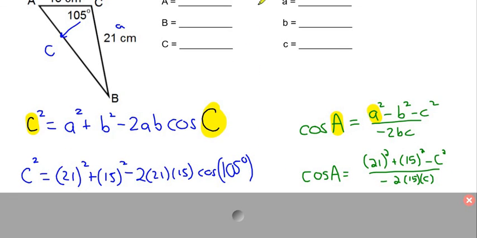So before we type anything in the calculator, we have to realize that these are not solved. So for instance, if I type this in, I'm going to get a number that is squared. So I actually need to take the square root of this whole thing. And the reason we don't do that in the formula is it sure would be hard to go from a square root to this thing. So we go ahead and put the square root in so that what we're going to get is C. And over here, you might notice, oh, I don't have angle A. I need to take the inverse cosine, or arc cosine, of this to cancel this. And that's what you actually type into the calculator.